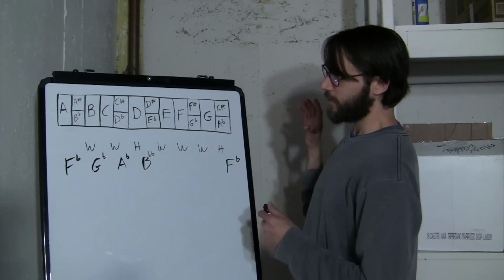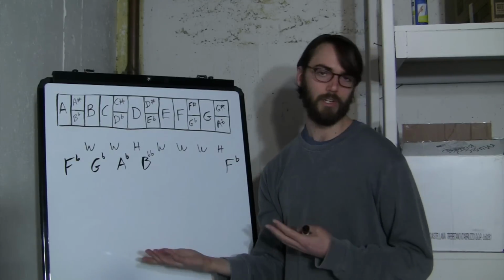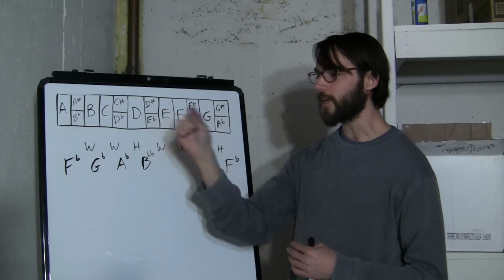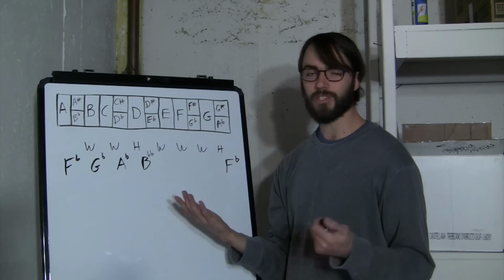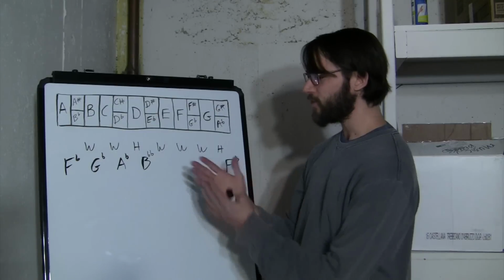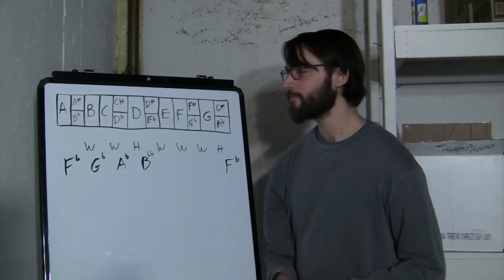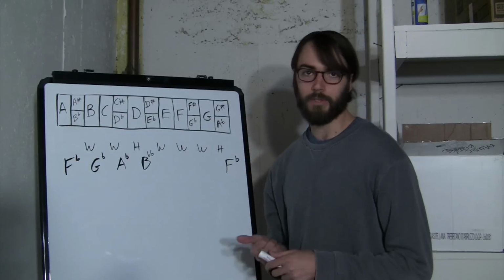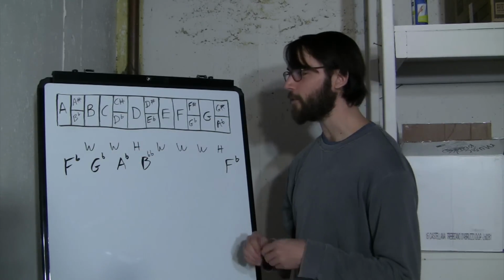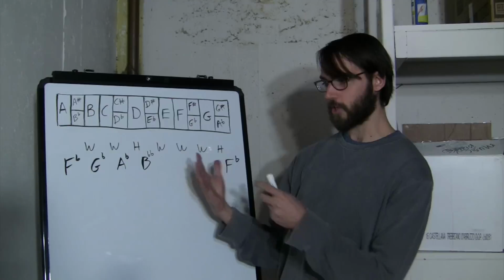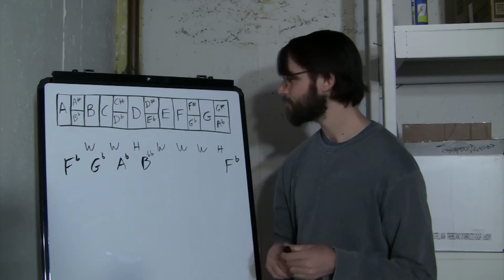So if you've gone through these lessons and you're looking at that circle and you're going, where's this D sharp scale? Maybe you got a piece of paper and you're writing out each individual scale for every note you can think of, and some of them just don't work out. You end up with maybe 2 A notes in the scale, or you just get confused and you skip over a note altogether. Well, chances are it's one of those 6 that we looked at the beginning, and here is an illustration as to why we don't do that. We don't want more sharps in the scale than we have notes. We don't want more flats in the scale than we have notes.